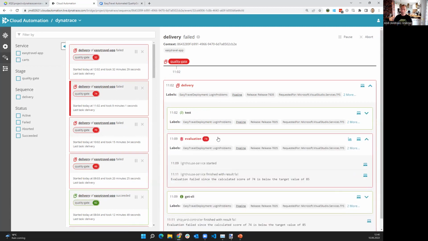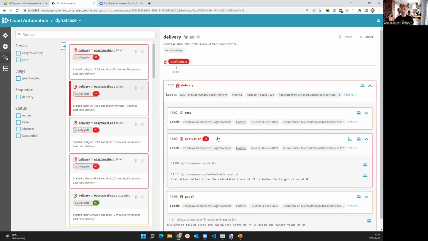The point here is, though, we are packaging it up and giving it to you as part of a release validation. So you can say, I have a new release, Dynatrace, I want you to evaluate. And I want you to evaluate in a way that you are executing some tests, maybe executing, remember, the synthetic tests on demand from Dynatrace, even if you don't have your own test tools, and then evaluate the quality and give me back a result on whether this is a good build or not a good build. Now, this goes much beyond this, but this is a typical use case that people get started with.